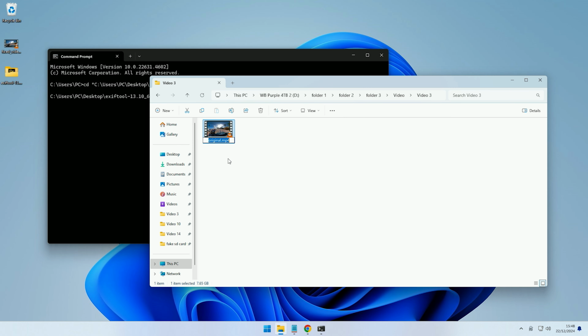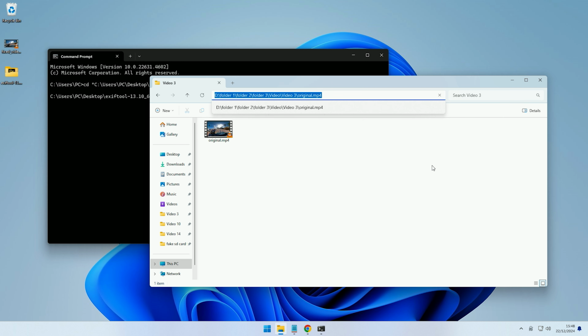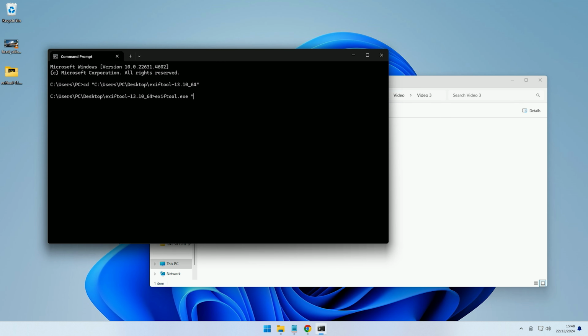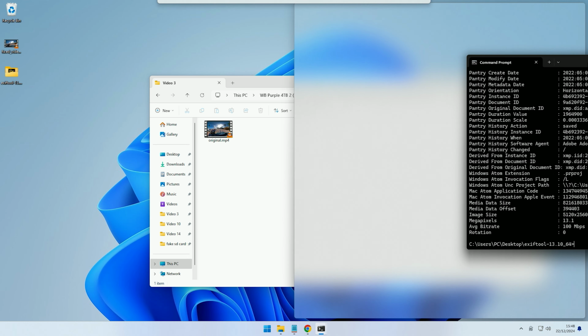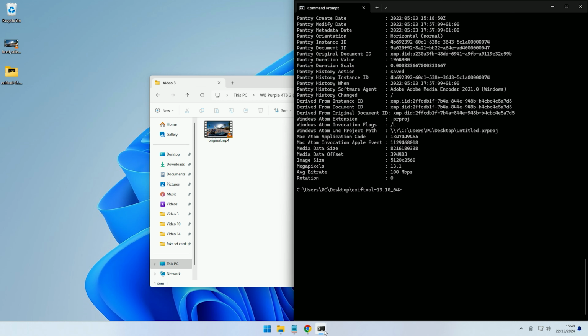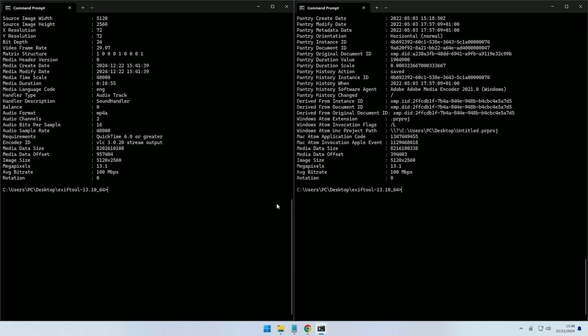So if we get the name of the original video again with its file type, and we click in the directory bar again, and we do \, put the name of the file on the end, and then just copy the whole location. If we come back to the command prompt again and do speech mark, then directory location, and then enclose with a speech mark, if we press enter, that will get the metadata of the original file. So I will just get the other command prompt with our new file so that we can compare them.